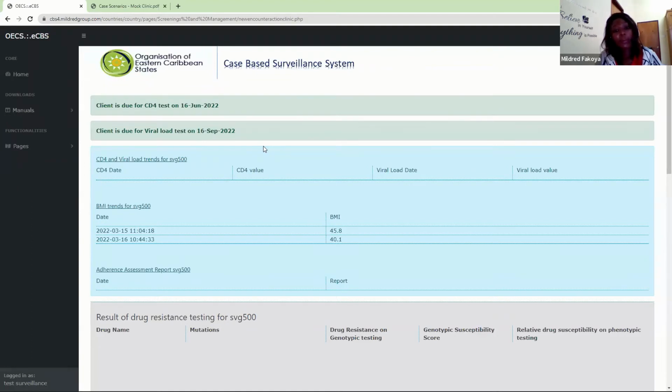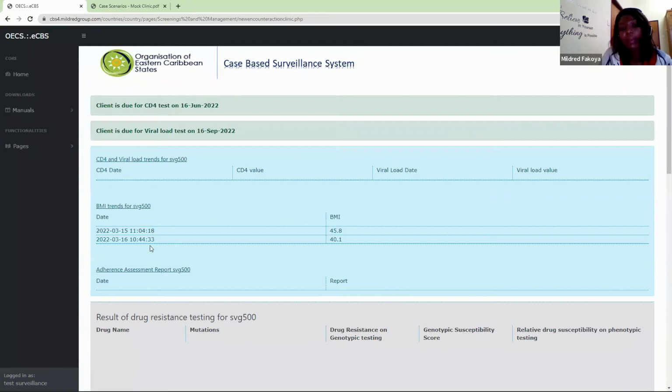So on this form, I'm going to change this to be graphical, like someone suggested during the trainings. I've not done that, but I remember that. So I'm going to change this to be a graph so that it will be easier to follow. You have the flags for when the next CD4 is due and when the next viral load is due. You also have the flag for the trend in CD4s and viral load. There is no record yet, so there's no trend.